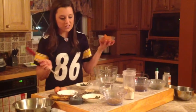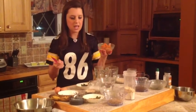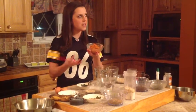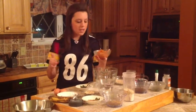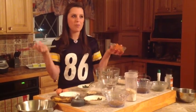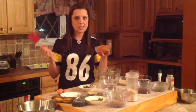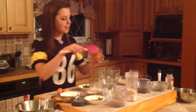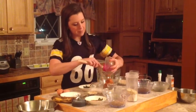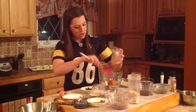Pumpkin — we're going to start with that because it holds everything together. A lot of times you'll see pumpkin, applesauce, or banana added into baking recipes to pull things together. Pumpkin also gives it a nice fall flavor. During football season it's usually fall into winter, so pumpkin is huge. We're just going to add in about a cup of pumpkin into our big bowl.